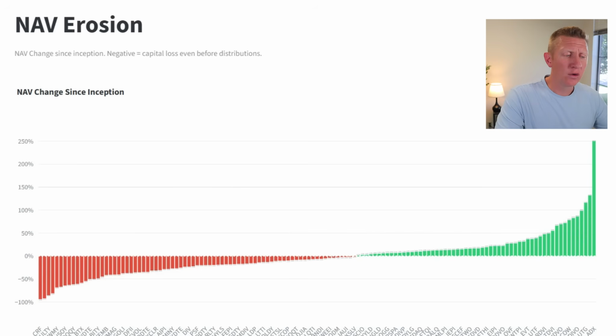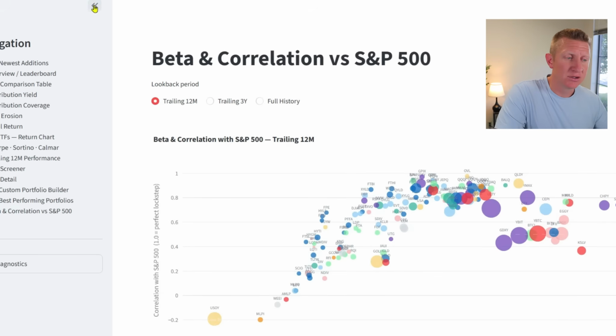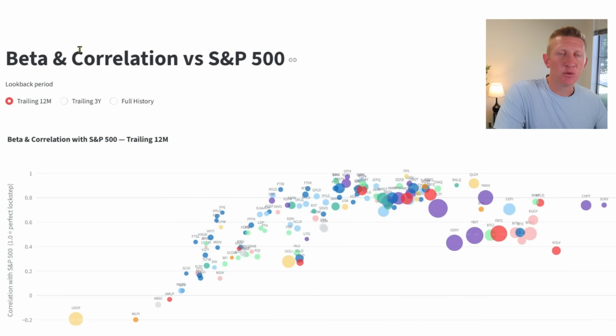So you've got the beta and correlation compared to the S&P 500. This is kind of cool because a lot of times when we seek diversification, we really want something that doesn't move with the S&P 500. Otherwise, you should just sell shares and take distributions from that. What we really want is differentiated returns or outcomes, where maybe these funds don't always line up perfectly with how the S&P 500, or maybe the NASDAQ 100, turns out.